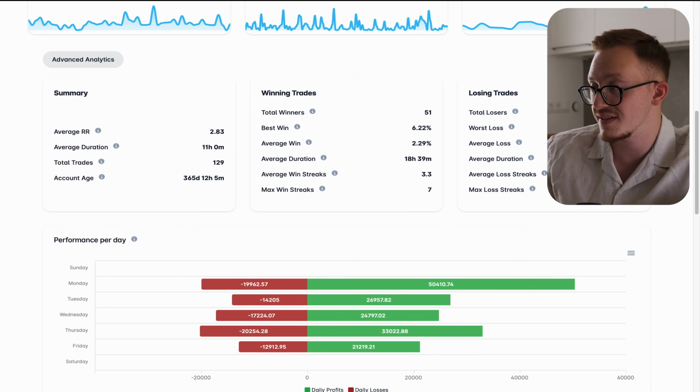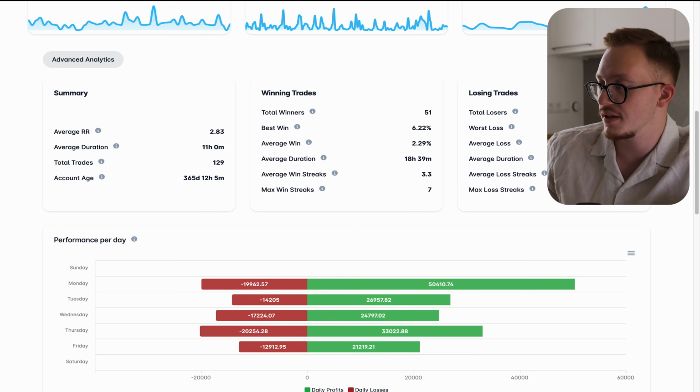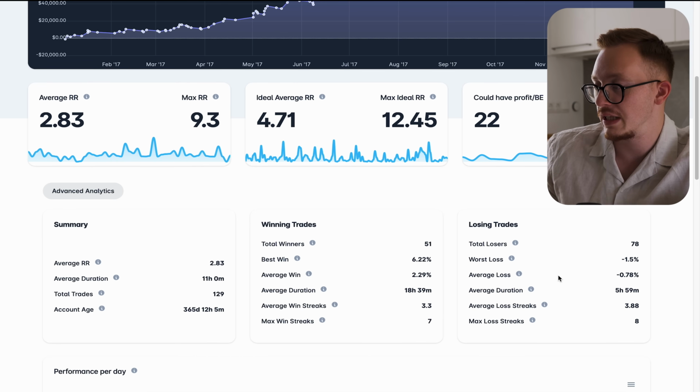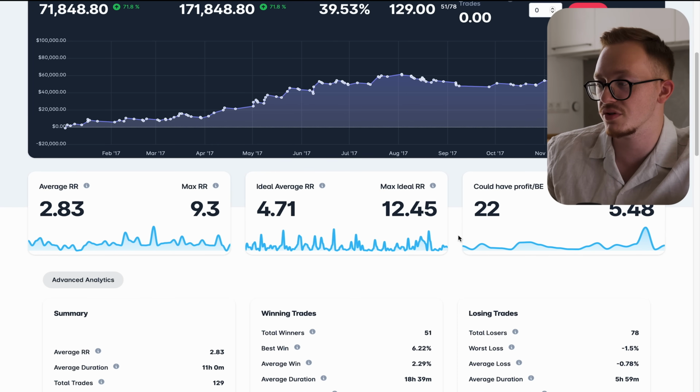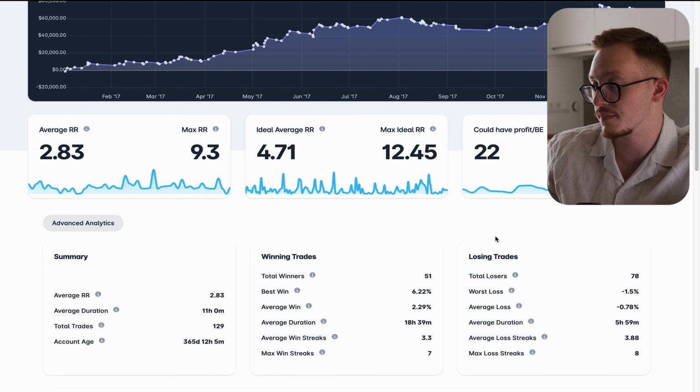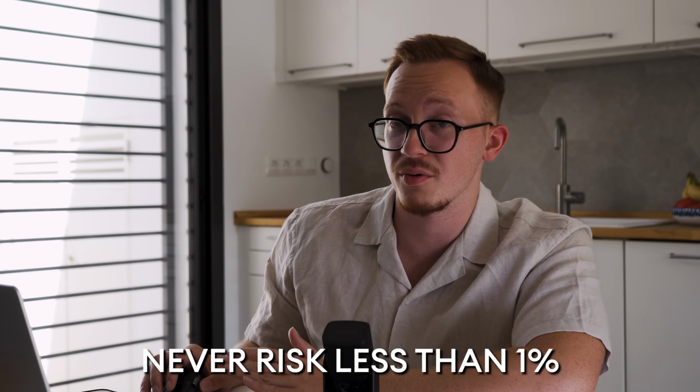Then my total lose was 78, my risk was 1.5%. So again, I think this is something to do with being this account balanced. Then my average loss is 0.78%. Maybe there were some trades that were closed early or that's something glitch or something. But normally it was just stop loss or take profit, 1% risk each trade. So I never risk more than 1% or never risk less than 1%.